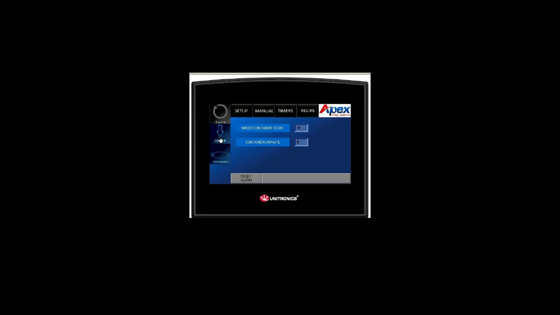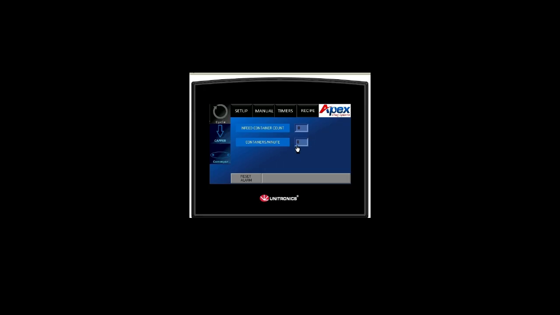These three switches here will override anything that you have set anywhere else in the program. So if you turn the capper off here, the capper doesn't work even if you have it turned on during the setup mode. Same thing with the conveyor. This screen also shows your in-feed container count. So this will show the active count during an automated cycle.